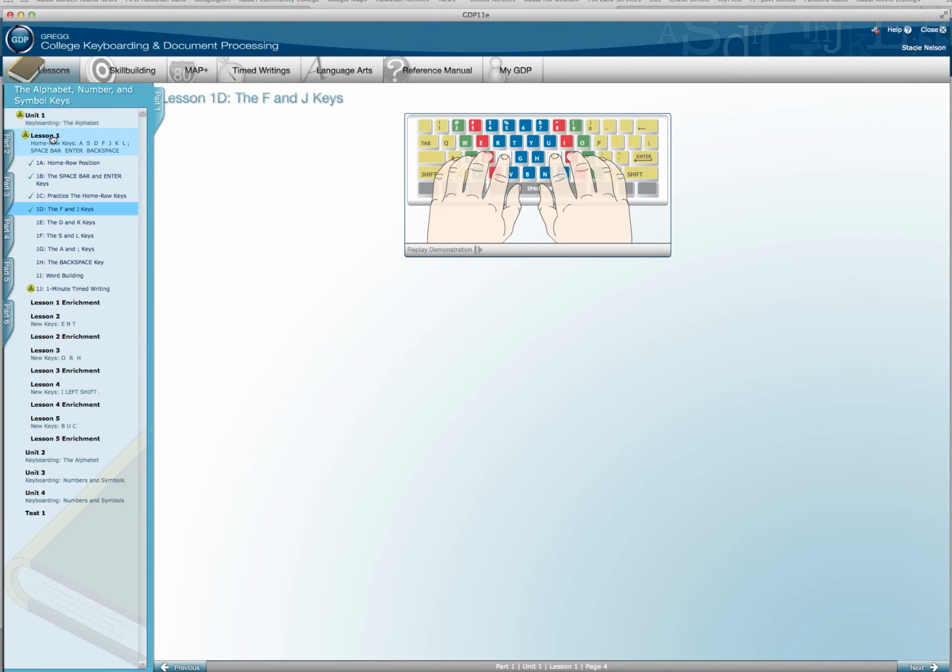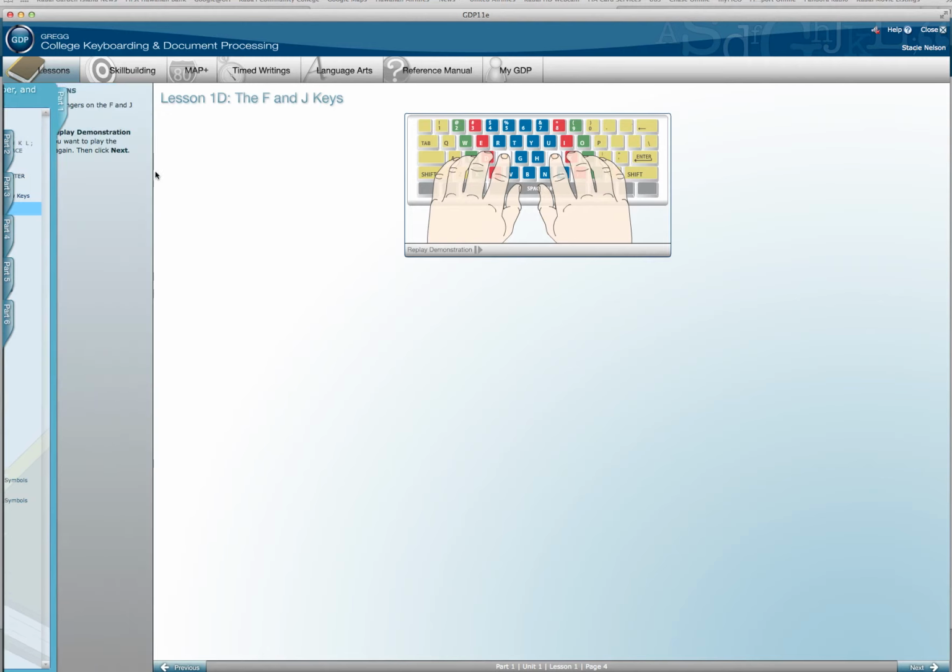Make sure you remember, if you don't see what you're supposed to type in GDP, then make sure you go to your textbook to see if you see it in there. The other tab that I had told you we might be using is the My GDP tab. This just gives you an indicator of where you are or what you've completed.